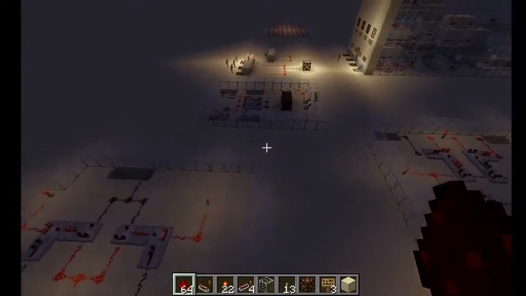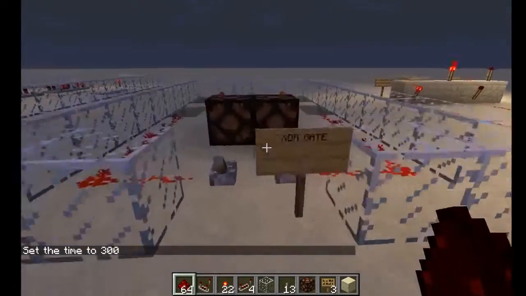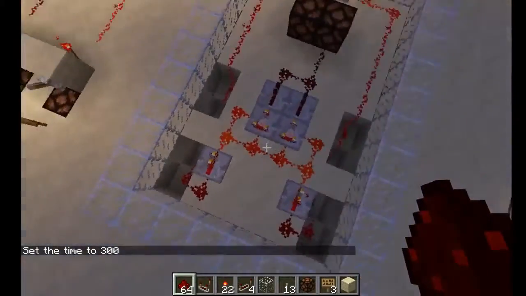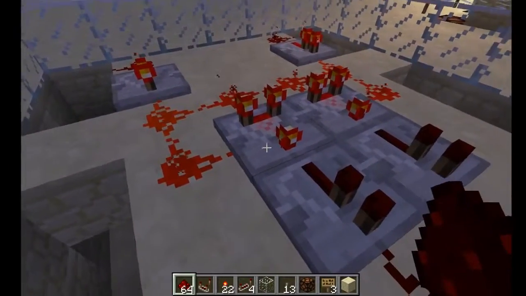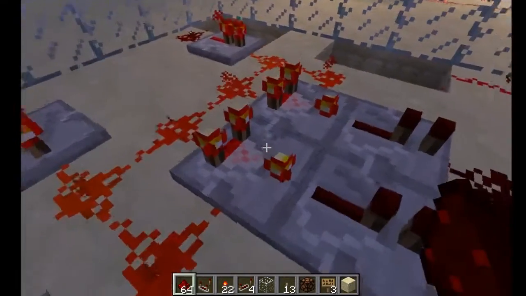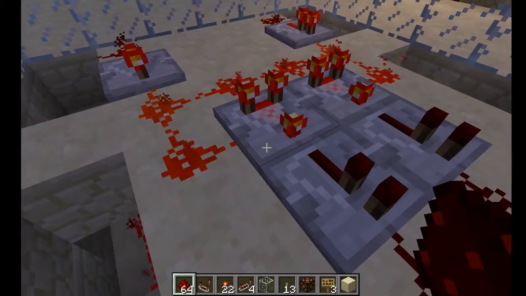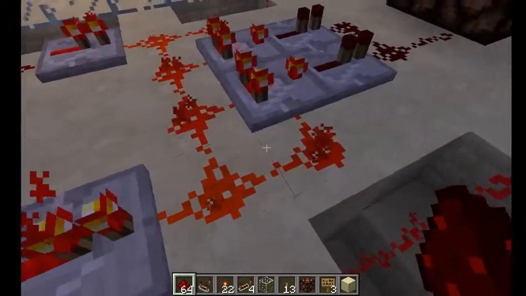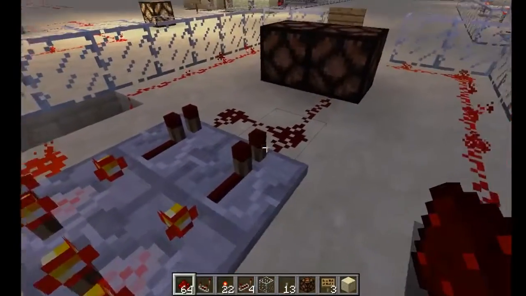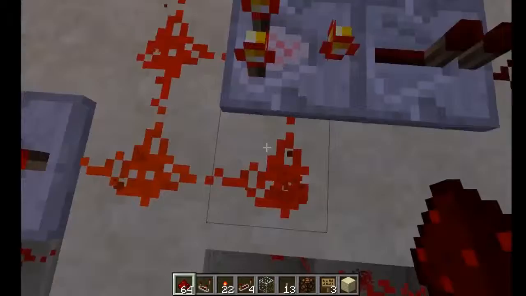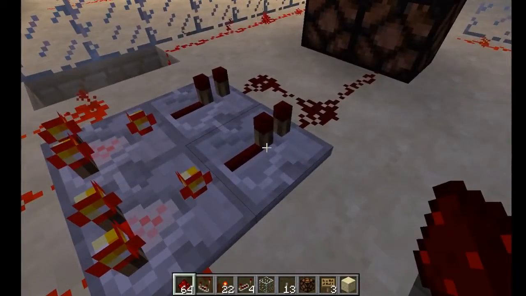And by the way, there is also another way to create the XOR gate using the comparators in this arrangement. However, these comparators are put in the subtraction mode. The subtraction mode is when this redstone is lit up. And what the subtraction mode does, it simply takes one input right here, the other input right here, and it outputs the subtraction of these two strengths. So if the strengths are the same, it's going to produce a 0 as an output.